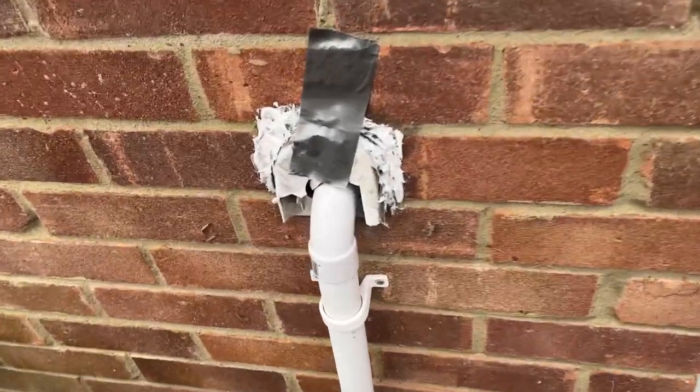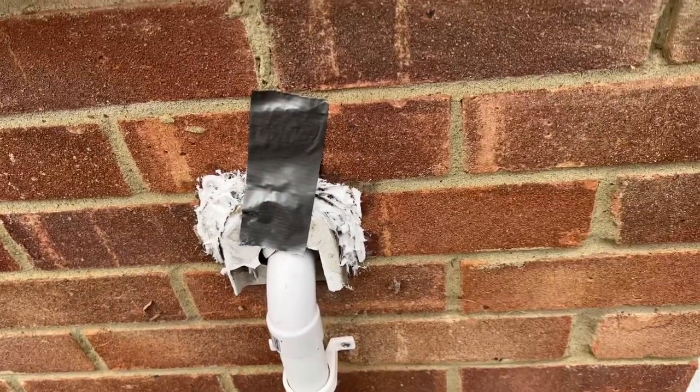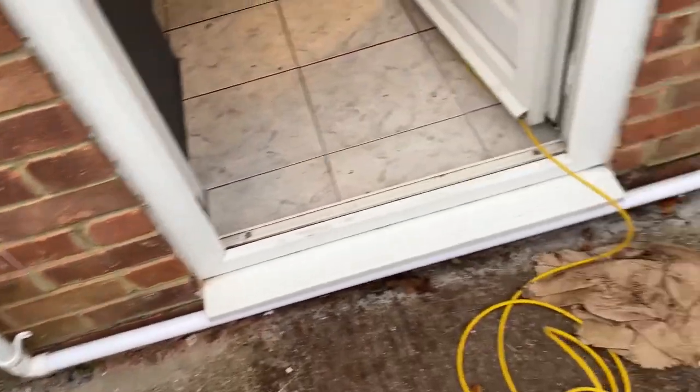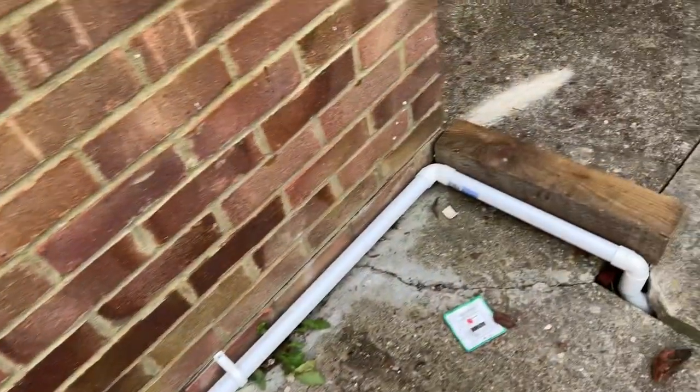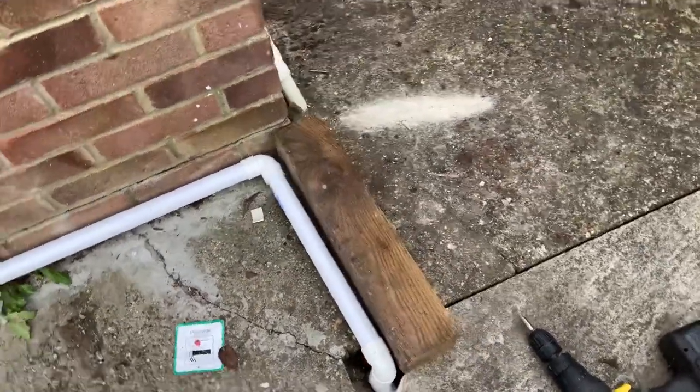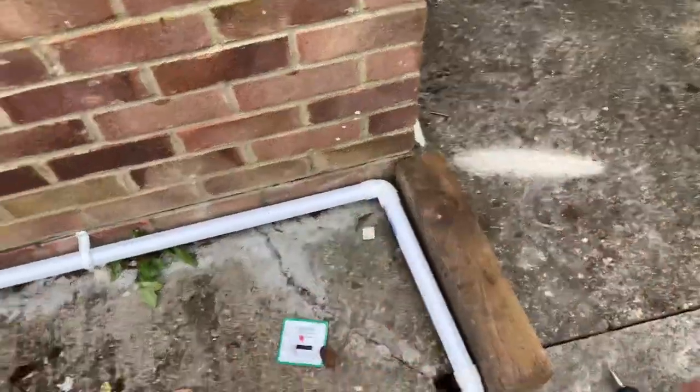It's a temporary fix. Put a little bit of sealant on, holding it with the duct tape. It's all drilled in. Into there for now. It's got this little bit of wood to protect it. I'm gonna put a cover over it.